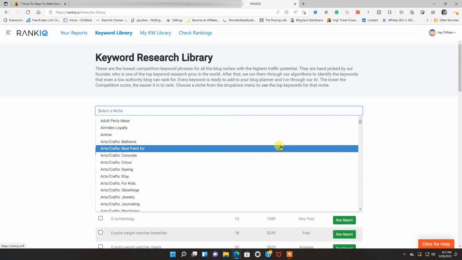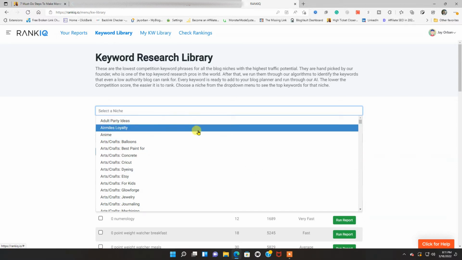It's ranked by how fast you can rank in Google for each keyword term. There's average, fast, very fast, and ultra fast. So you want to look for something with a lower number that you can rank for, between average and ultra fast, with ultra fast obviously being the best one to shoot for. Like I said, millions of keywords, and they're all easy to rank for. The lower the number, the easier it is for you as a blogger to rank for those specific keyword terms. I'll show you that in one second.